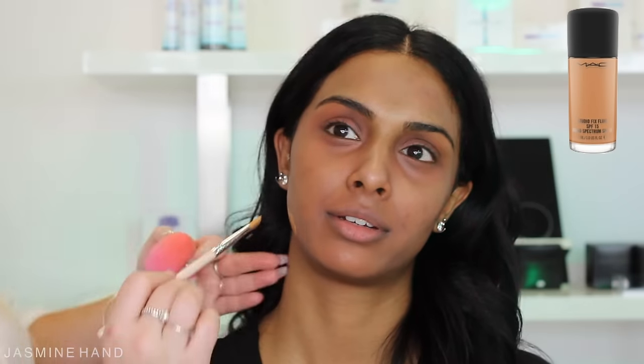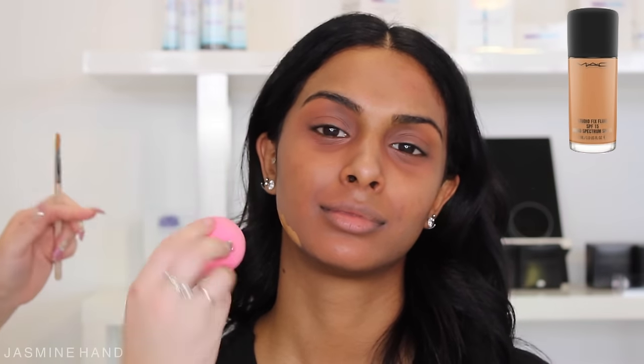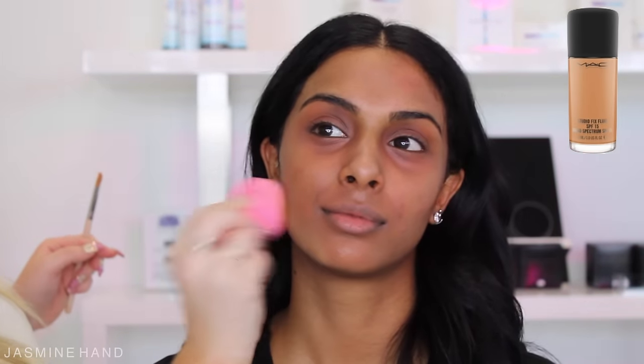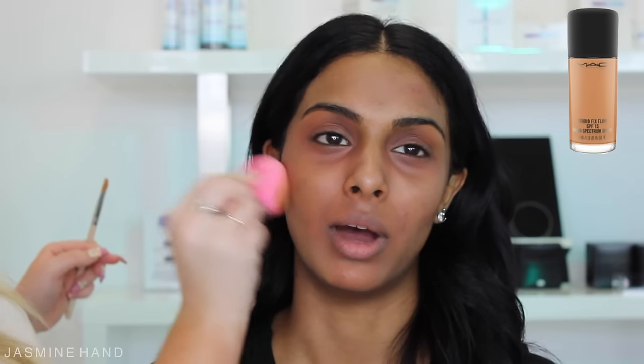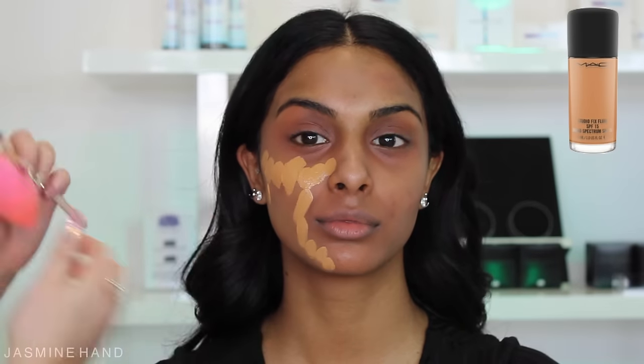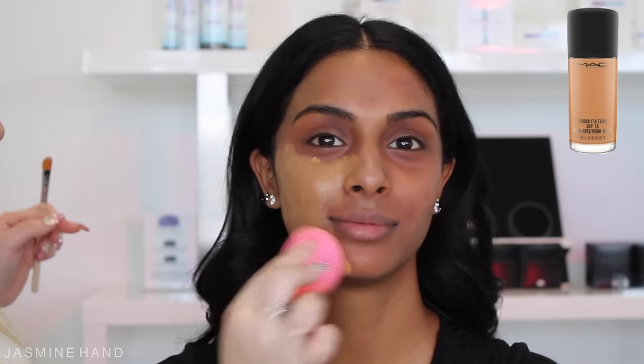Then for foundation, I'm going in with the MAC Studio Fix Fluid in NC45. I know it looks really, really light when I first apply it on the skin, but it does blend out to match her skin color. So I like to just place it all over her face first with a concealer brush and then blend it all out with a damp beauty blender.